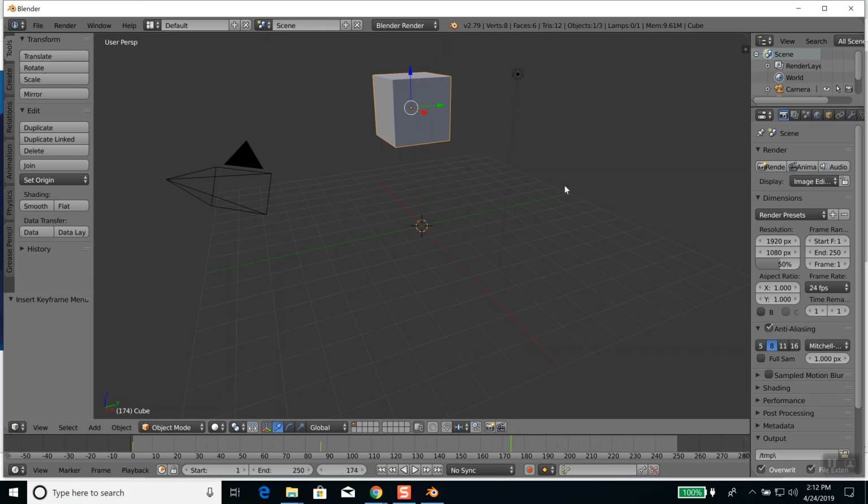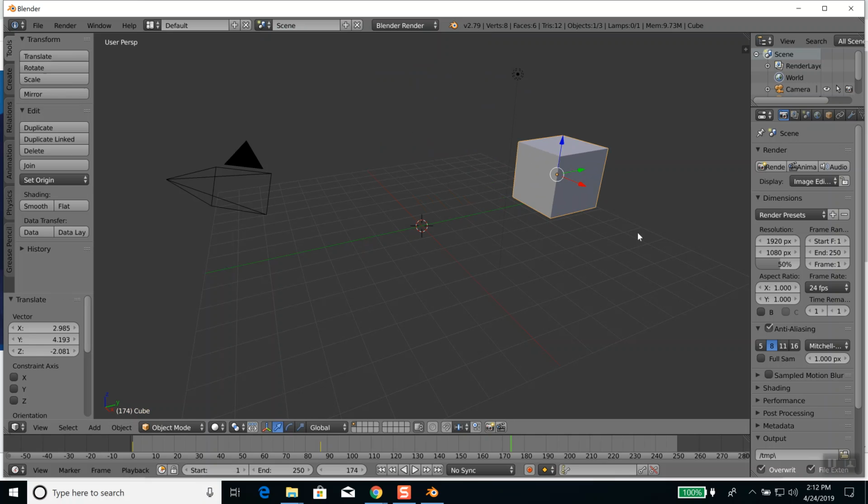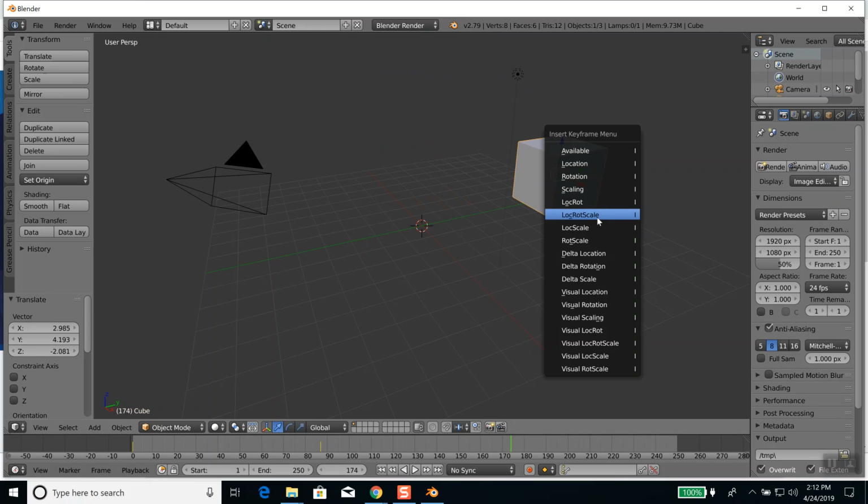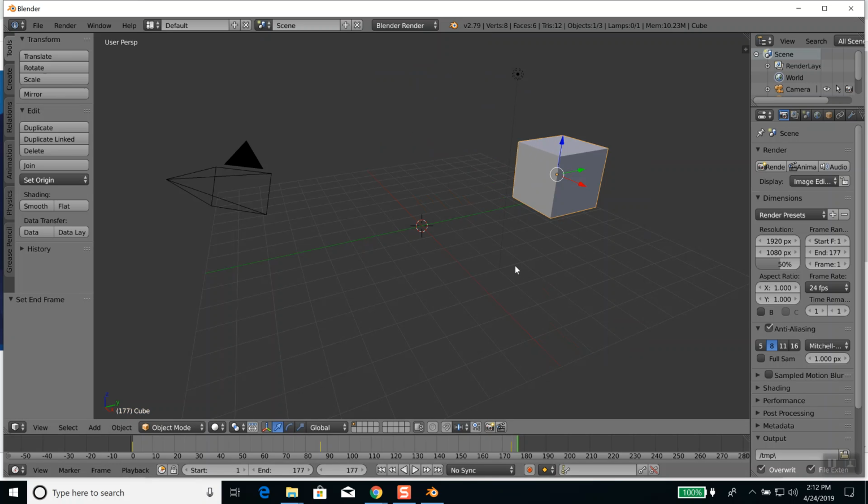Move it along a timeline, move it down to here, I, location, rotation, scale. Obviously they're not going to hire me to create the next Shrek movie. But that's what it does. It creates an animation.